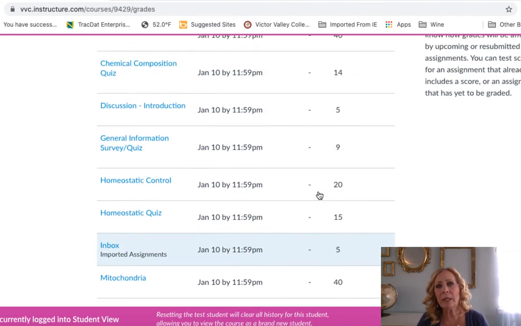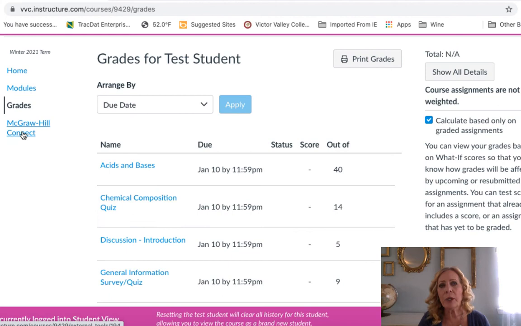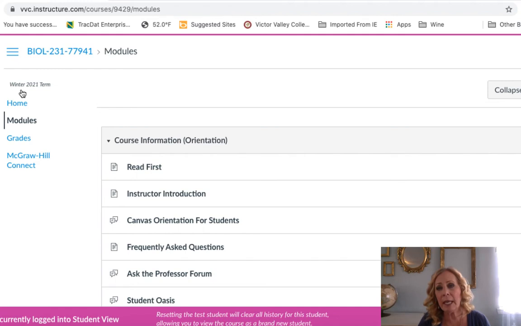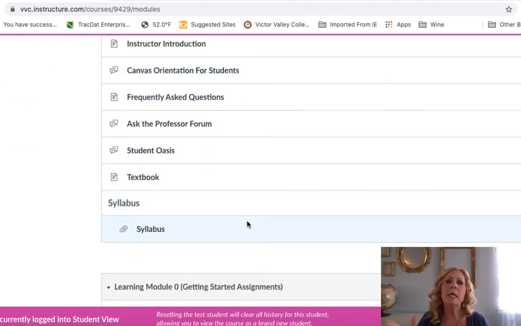There are also the Connect quizzes, and all you're going to do is in your modules, you'll come up to those Connect quizzes, and just like any other quiz, you're just going to click on that Connect quiz within your module, and you'll be able to take that quiz directly. Now, the first time you take the quiz, it is going to ask you for your Connect number. So you're going to have that Connect code. You'll see in your syllabus, if you don't have your Connect code by buying your textbook through the VVC bookstore, in your syllabus it will show you where you can purchase the Connect code, and that code will allow you then to put in your number to be able to take your Connect quizzes.